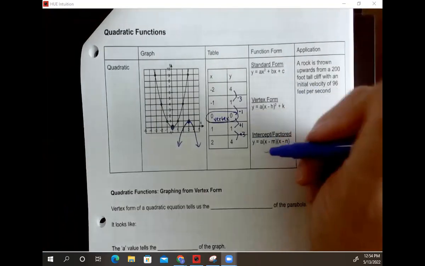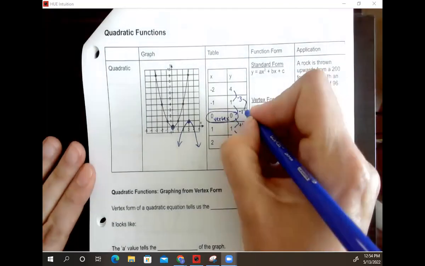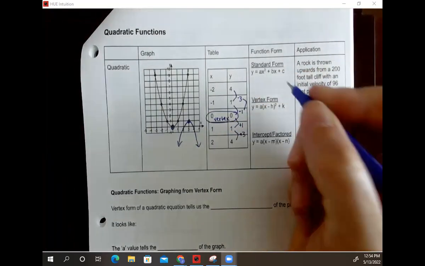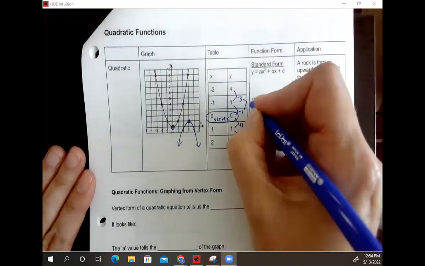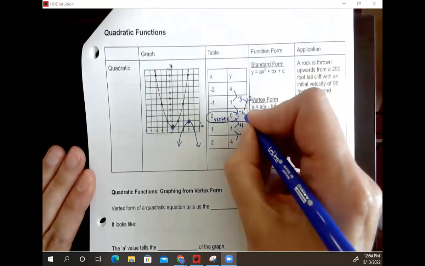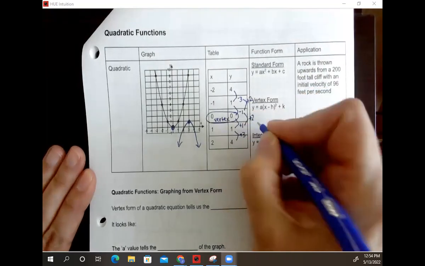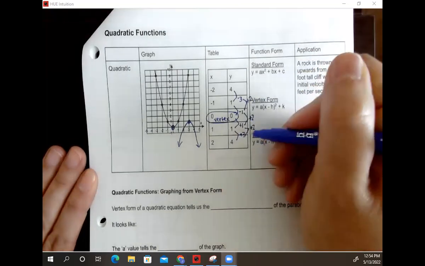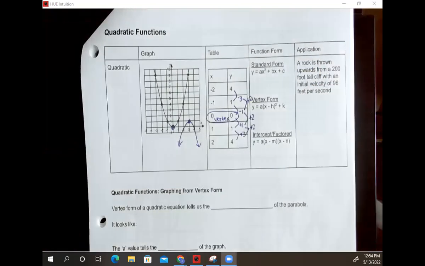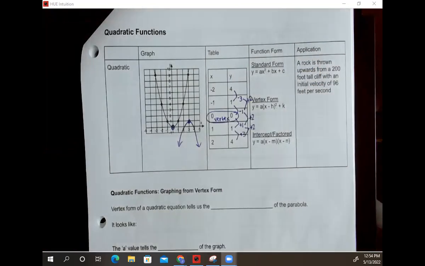However, there is still a pattern. And this is something that we'll use and work with more in Algebra 2. But if I look at these numbers now, to get from -3 to -1, I would add 2. To get from -1 to +1, we add 2. To get from +1 to +3, we add 2. So there is still a pattern here, and we'll work with that more in Algebra 2, and that idea will come in handy for some of the later stuff we'll do in our review unit.